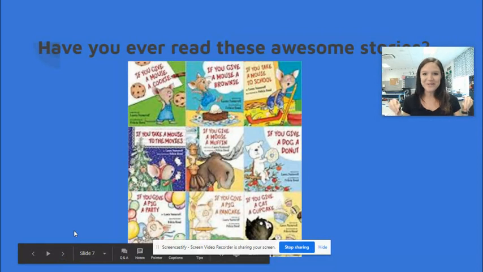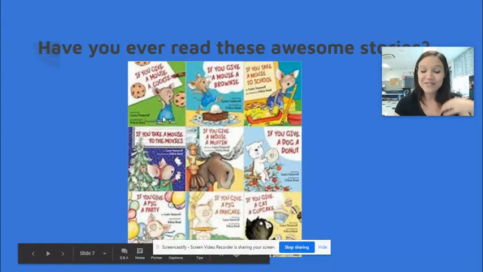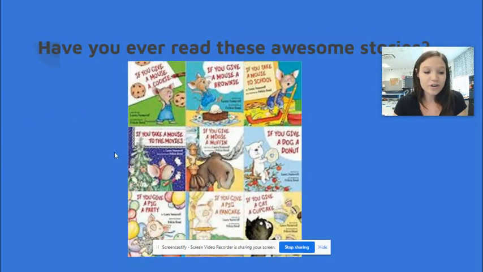I wanted to throw these on here because I know these are super popular. In fact, Miss Pergram and her family dressed up as these characters for Halloween. If you've read any of these awesome books, they all have that circular plot structure. Like If You Give a Mouse a Cookie, that starts at the beginning, and then at the end, remember, he's going to want that cookie again. It circles around. I know many of you have read these stories, so I wanted to give you another example of a story that uses a circular plot structure.